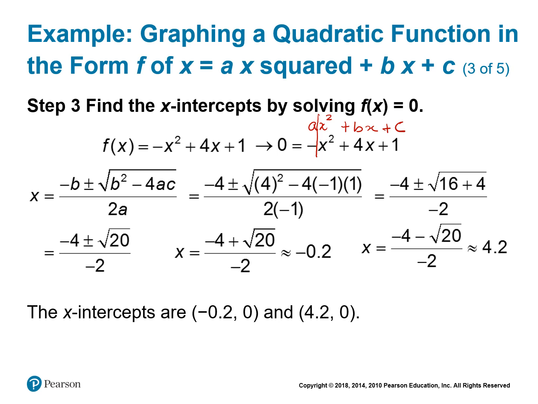So A equals -1. B is whatever the coefficient is of the second term, so B equals +4, and C is the constant term, so C equals 1. Now that we have extracted the values of A, B, and C from our form, we can just plug those values into our formula.